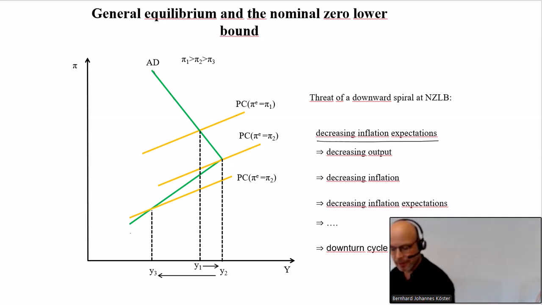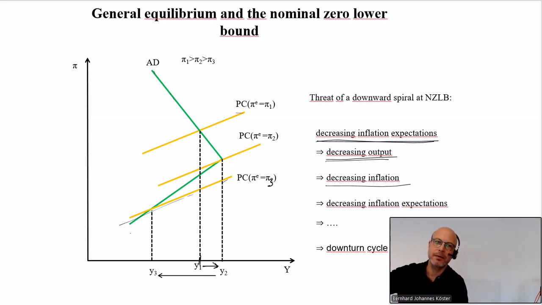So there was really a fear of deflation expectations. And what does it mean if I have decreasing inflation expectations? I'm starting at y1. I have decreasing output, and maybe I obtain at first a slight positive impact, but then due to this backbending, oh, this has to be pi 3, sorry, decreasing output means in the end I have decreasing inflation, not that much pressure from the demand side on the overall economy.